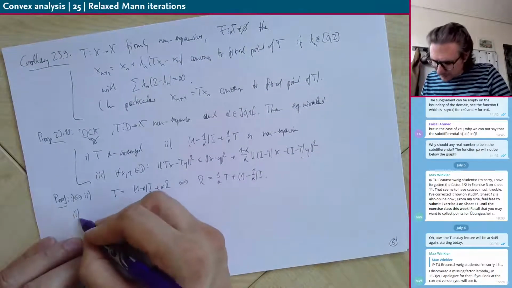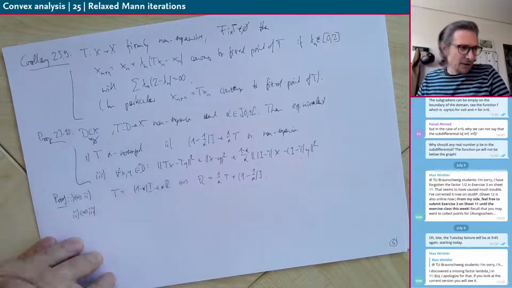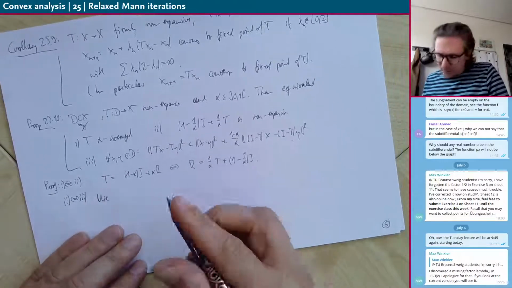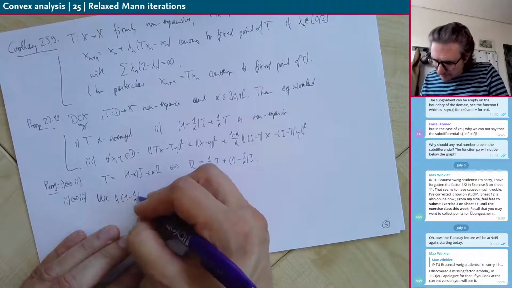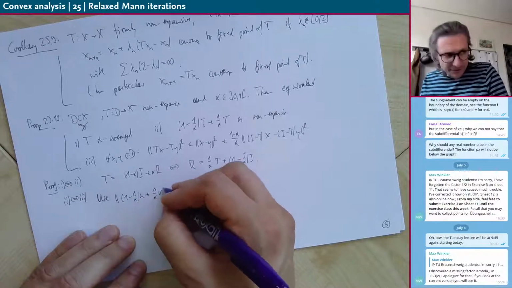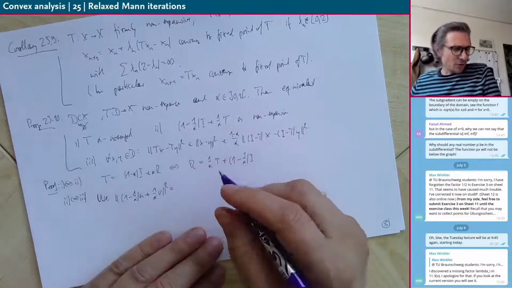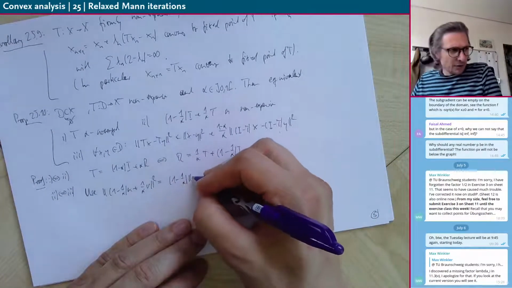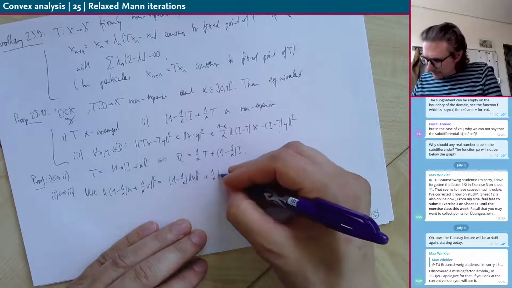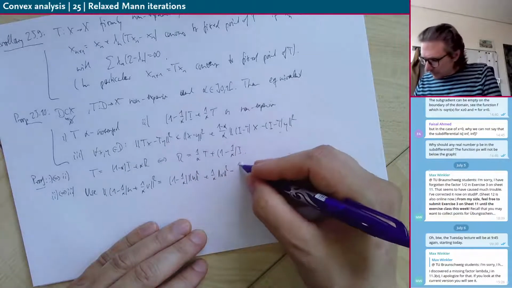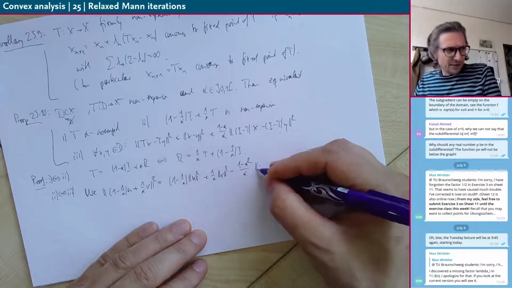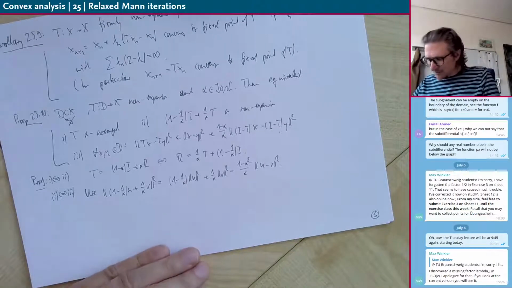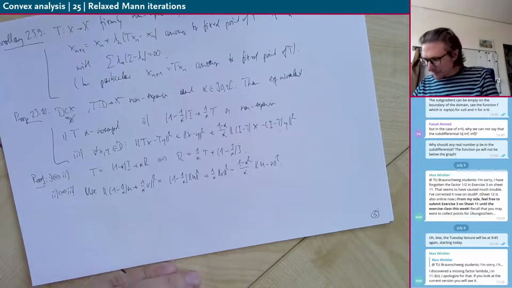To show that 2 is equivalent to 3, we use again some elementary inequality about norms, which is: the norm squared of (1 minus 1 over alpha) u plus (1 over alpha) v is the same as, and it's more or less the same as what we had, (1 minus 1 over alpha) times norm u squared plus (1 over alpha) times norm v squared plus ((1 minus alpha) over alpha squared) times norm u minus v squared. And again, it's elementary but not obvious. It takes some time to expand everything, but it works.